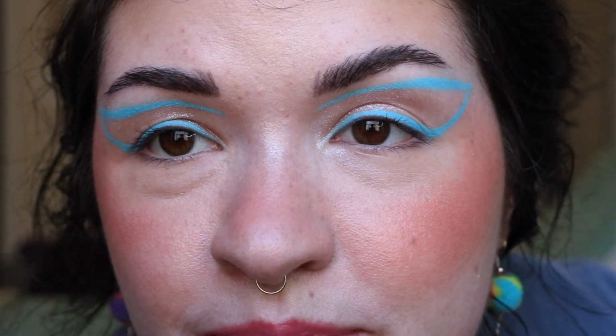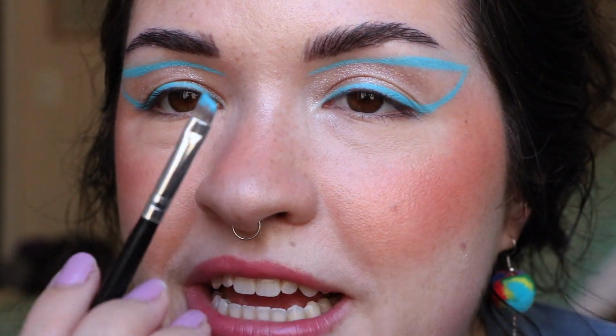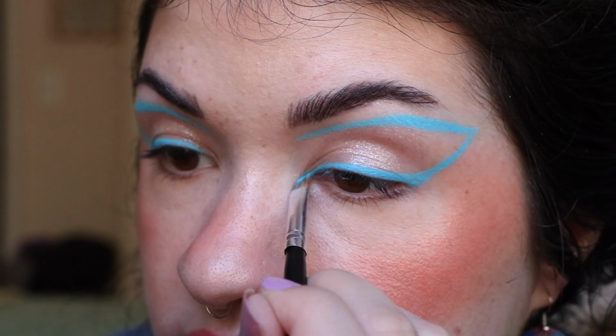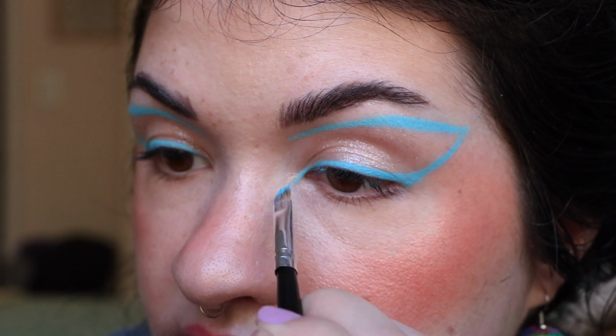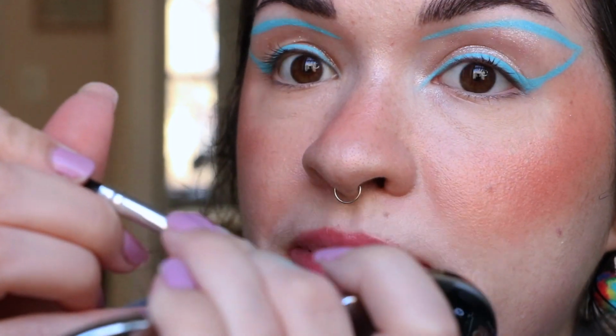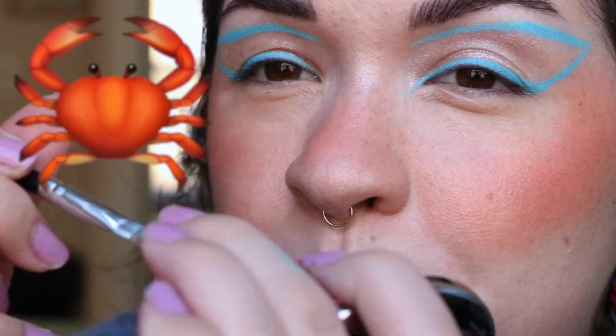Let me zoom you in even further. Let's get real up close and personal. Okay, so I've already pinched my brush. Pinching the brush, the best thing you can do with cream gel liner. And just dragging it down a little bit, okay, and it's going on pretty smoothly. Pinch, pinch, pinch, like a crab.